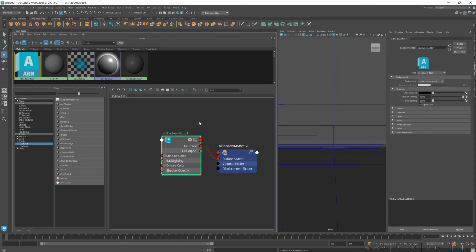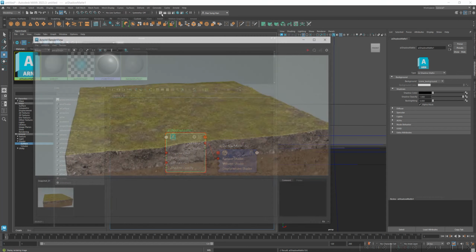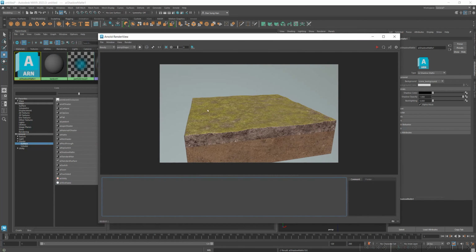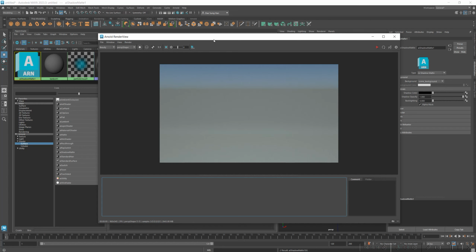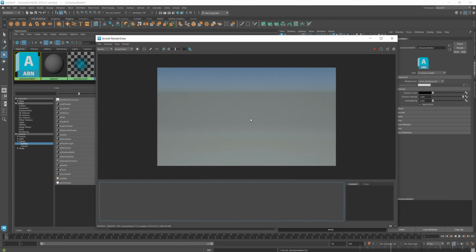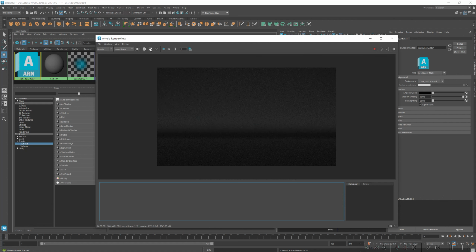I'm going to pull up the render view, which is this guy. Let's wipe this out. I'm going to hit update full scene, Control U. Okay, good. As you can see, there's nothing here. This here is the alpha channel. But do you see that?